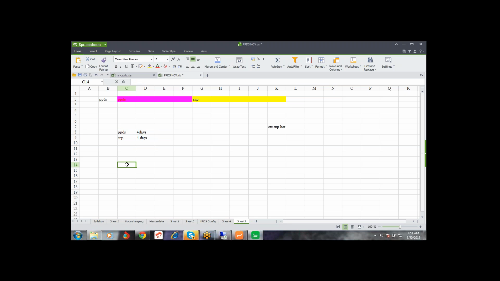So the only difference is SNP plans outside 4 days, PPDS plans inside 4 days. So in real terms, the SNP horizon starts outside the PPDS horizon, which ends inside. Inside 4 days is the PPDS horizon; outside of 4 days belongs to SNP.